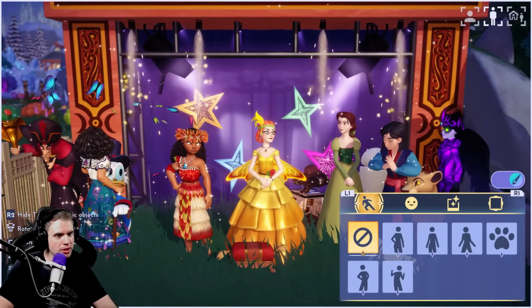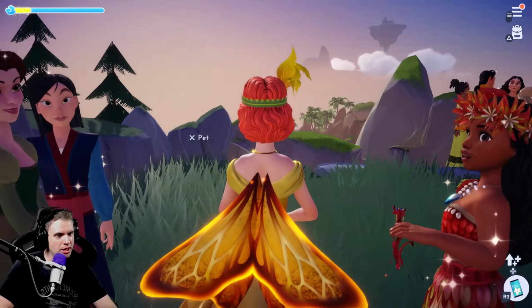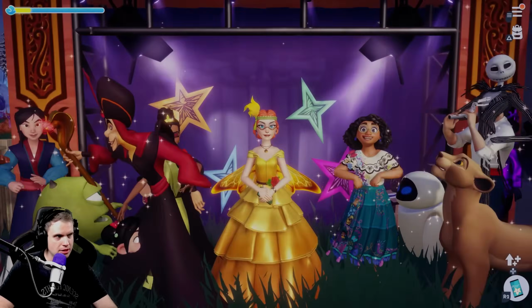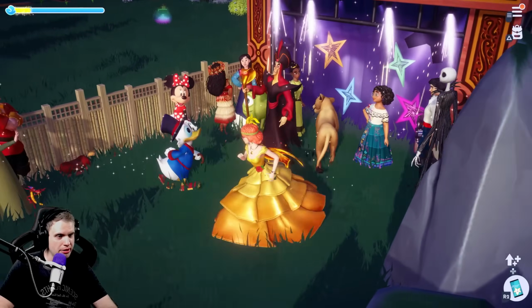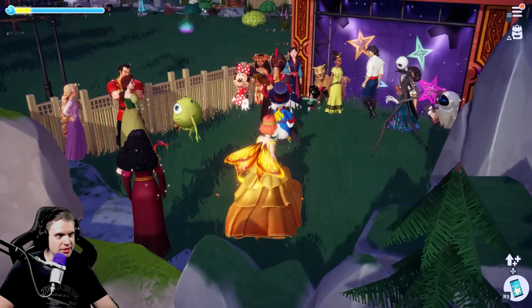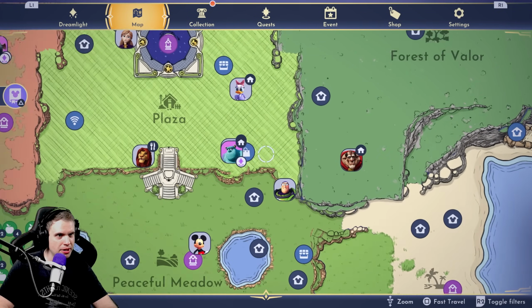Alright. We got Belle. We got Moana. We got Scroogey Boy. Let's keep getting people. Let's see how many we can get. Alright. We got Mike. We got Jack Skellington. Eric. I mean, Eric was with me already. That is insane how many villagers there is. Let's see who else is left roaming. So we got Mickey, Buzz.